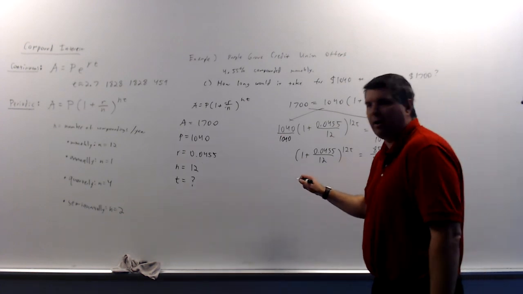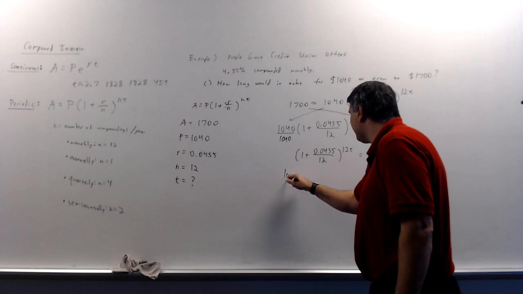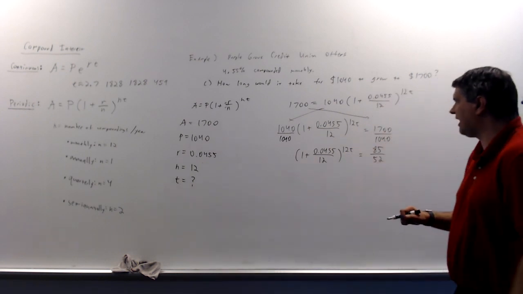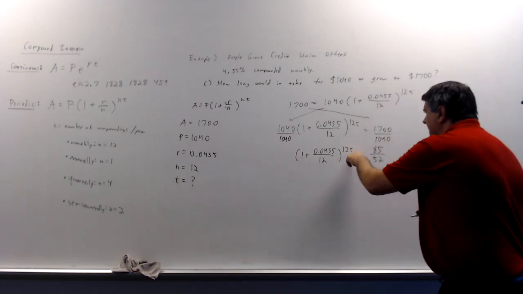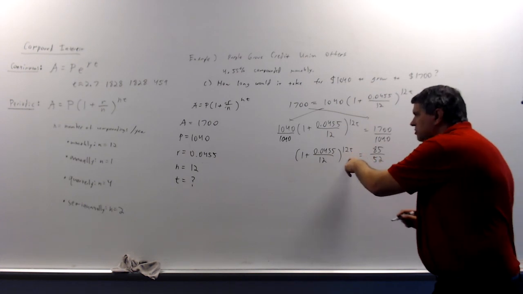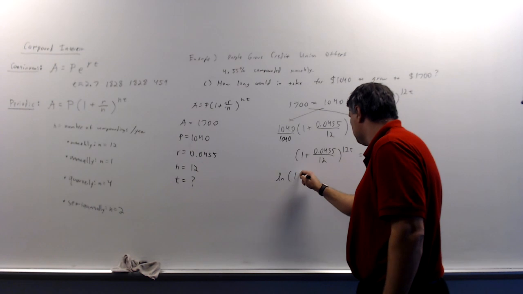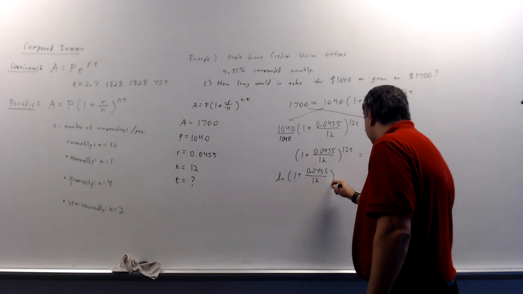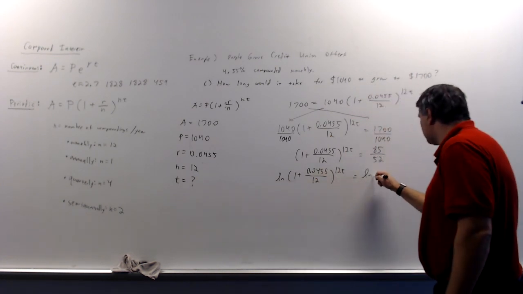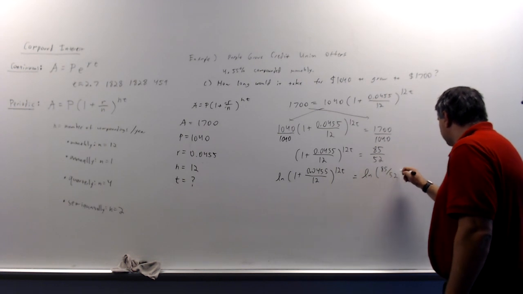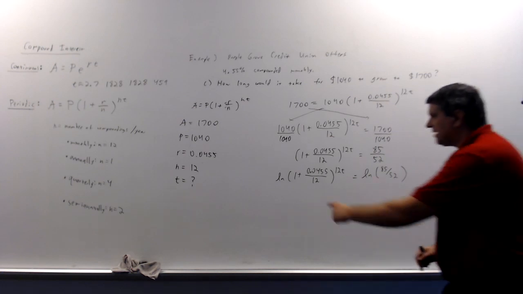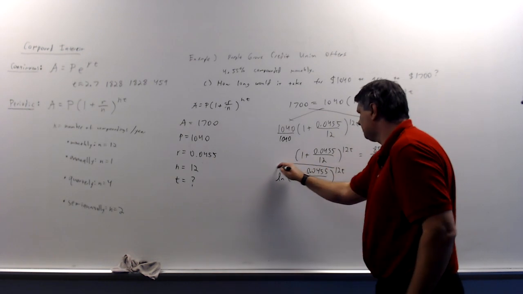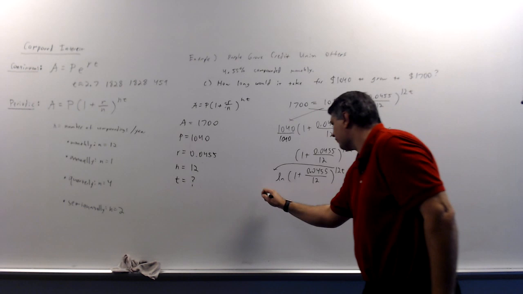All right, so we have the logarithm. So what I want to do, sorry, I'm using another method, so I'm going to erase it. Forget I did that. I want to get t out of the exponent. So I'm going to use a natural log. Divide off the 12t, the natural log of the 1 plus 0.0455 over 12 to the 12t power equals the natural log of 85/52. Now, this natural log is log base e. Log of something to a power allows me to take this 12t to the front.